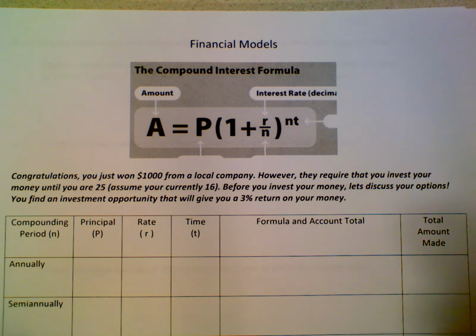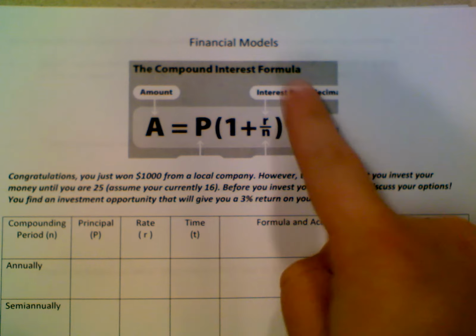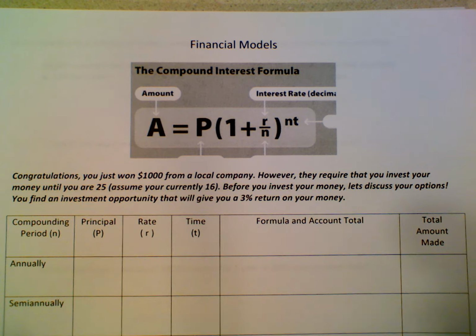So this is kind of your main formula that you're going to want. I'm sorry that you can't actually see all of the pieces of information. I don't know what exactly happened there. But this is what we call the compound interest formula. So the final amount, you can go ahead and edit this if you want.